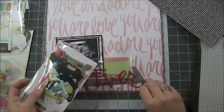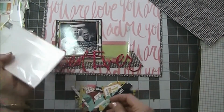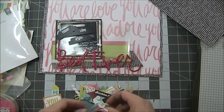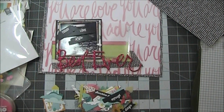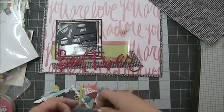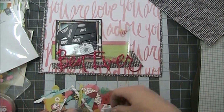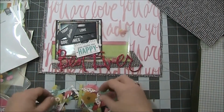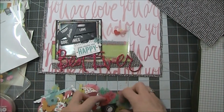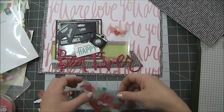But this, I just put one of the vellum pockets from the Studio Calico, their journaling cards, and on that pocket at the bottom it says, "This life is simply amazing." You can't really see it there. And now I've opened up the Pink Paisley Hello Sunshine die cut pack, and I'm pulling out any potential die cuts that I might use, especially in that pocket. And so it takes me just a minute to do that.